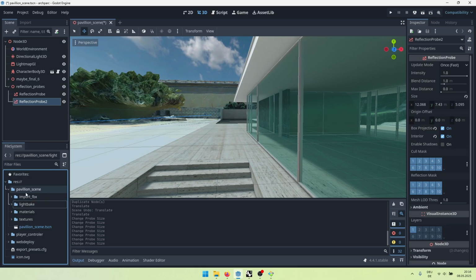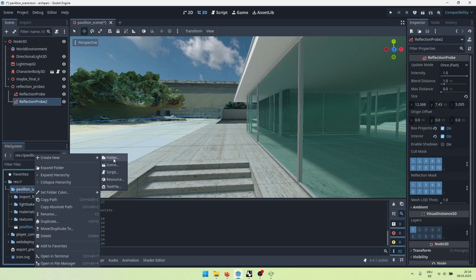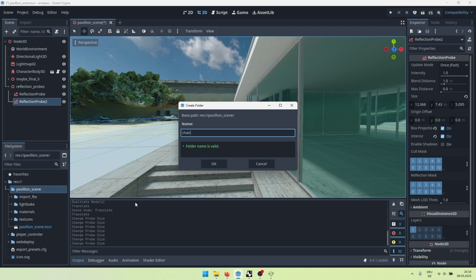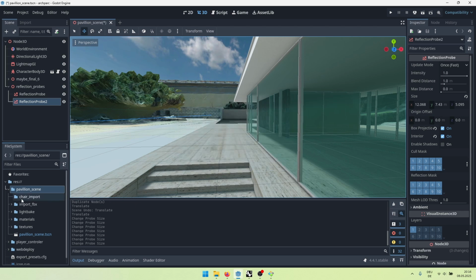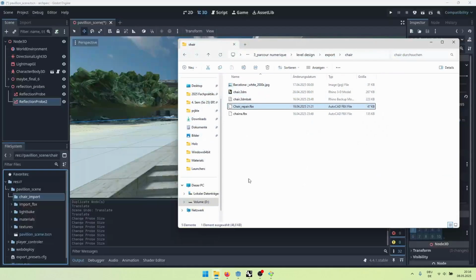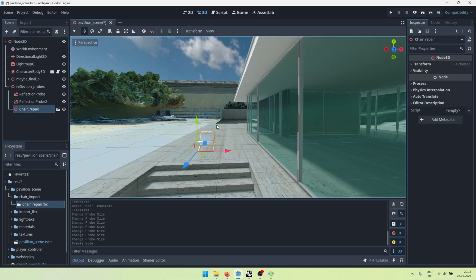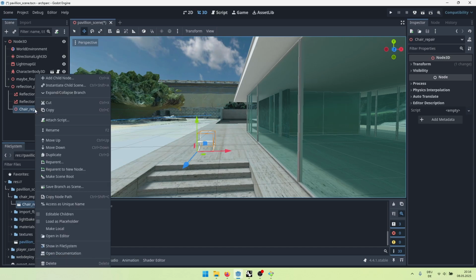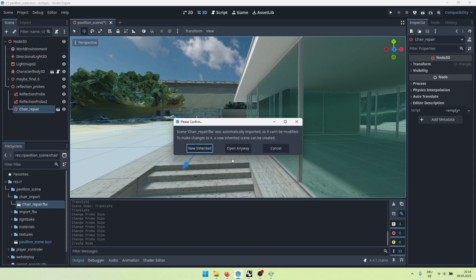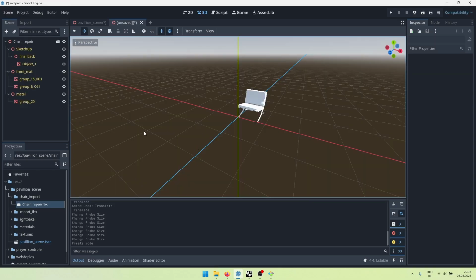Let's actually set up the chair import. So let's import it. Let's place it in the scene and also already make it inherited.